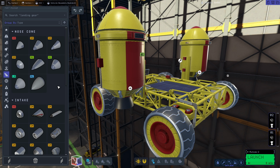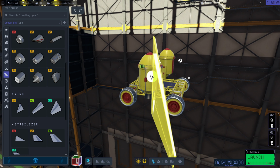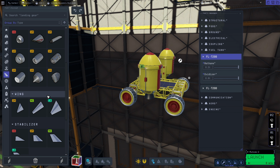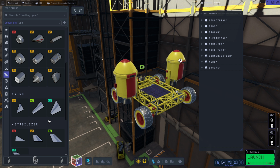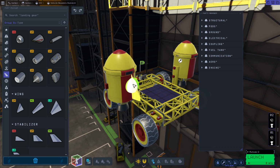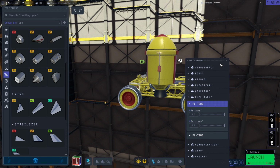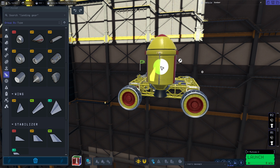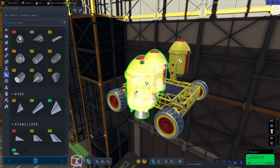Take a look at our aerodynamics. Do we want actual... Oh god, that is the smallest wing? That is a little bit too big. What about the small stabilizer? Still a little bit too big. However, we can still throw on these extra small wings and get it appropriate to the way that it wants to face for us. Like so. Oh god, what just happened? What just happened? No, get back on there.